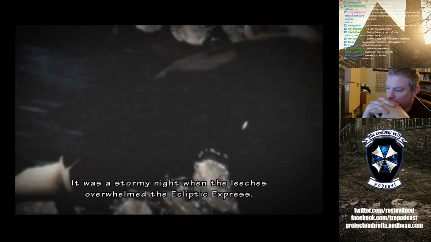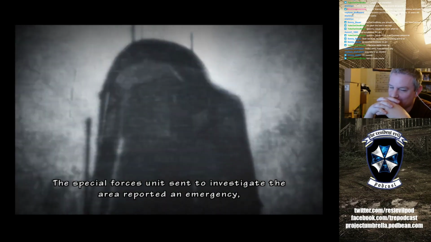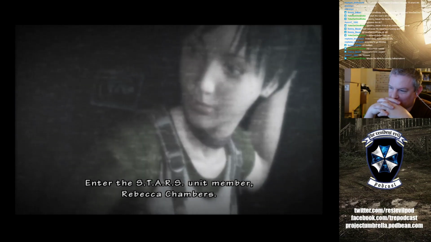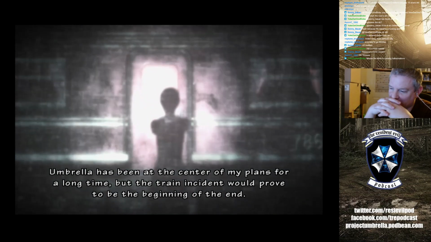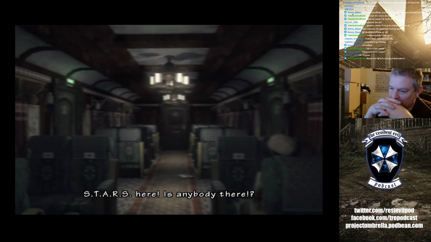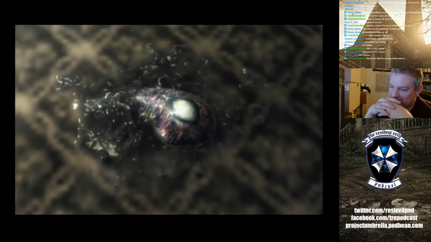It was a stormy night when the leeches overwhelmed the Ecliptic Express. The Special Forces unit sent to investigate reported an emergency, but the announcement was suddenly cut off and followed only by silence. Enter the Star's unit member, Rebecca Chambers. Umbrella has been at the center of my plans for a long time, but the train incident would prove to be the beginning of the end. Star's here. Is anybody there? The mold is causing hallucinations.